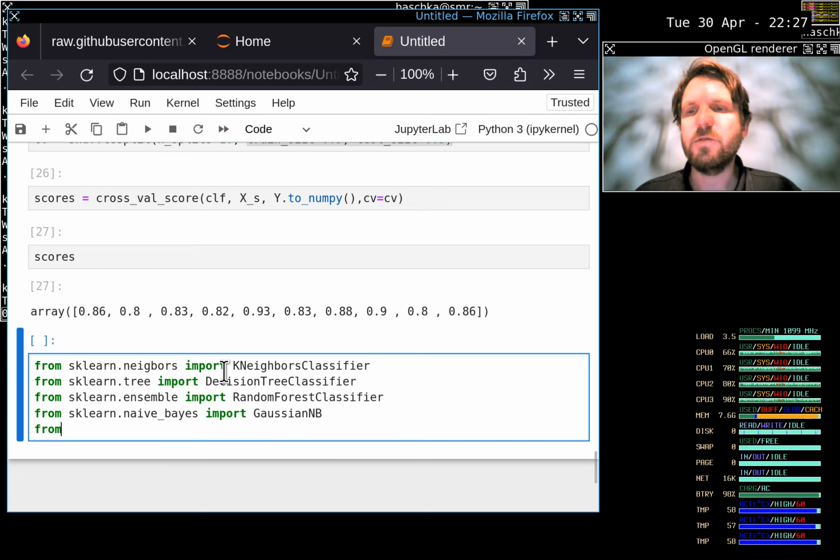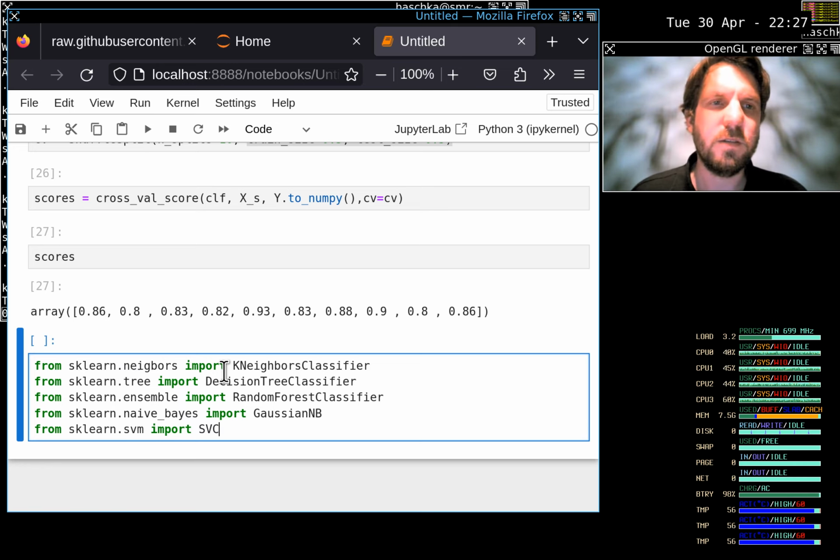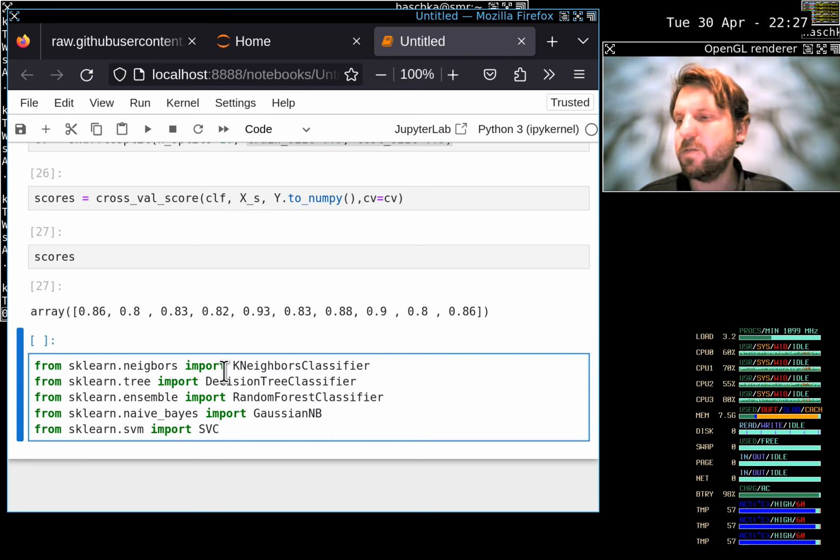And not to forget, from scikit-learn svm we have the support vector classifier that we have already imported, just to have them all in this list. Of course there are way more classifiers. Look up the scikit-learn documentation if you want to extend this list. Try this out at home, extend the list, play with the dataset. Maybe you find better prediction scores than I have here.